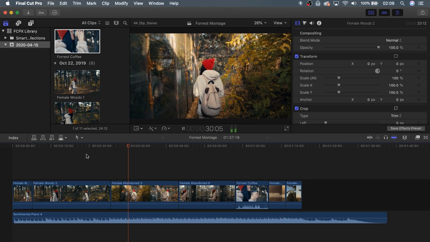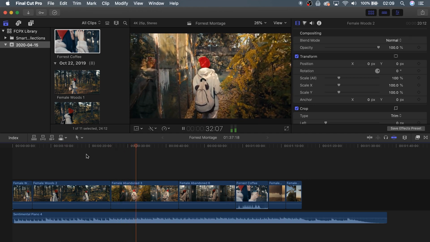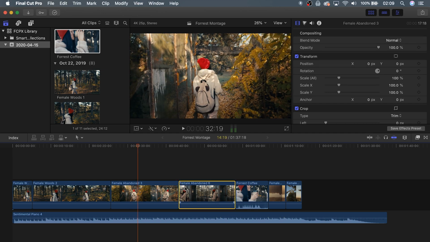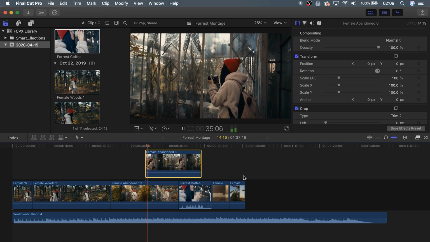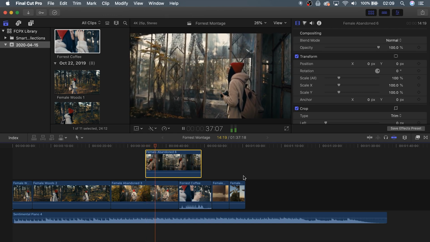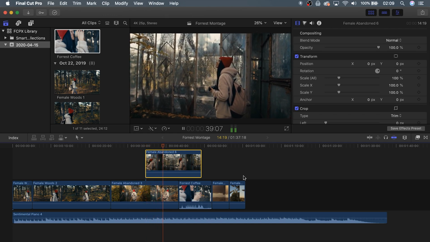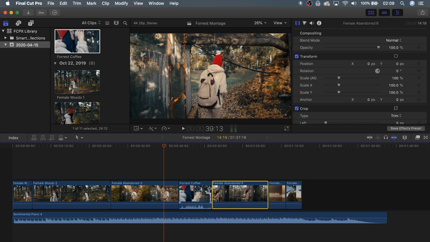But here's another thing to note as well. If we have two clips stacked one on top of the other, we will only see the topmost clip, almost as if our timeline is being viewed from the top down. Okay, so now that we know how to view our work, let's press the spacebar again to pause it and use our cursor to click and drag to move all these clips around and get the order of clips that we want.